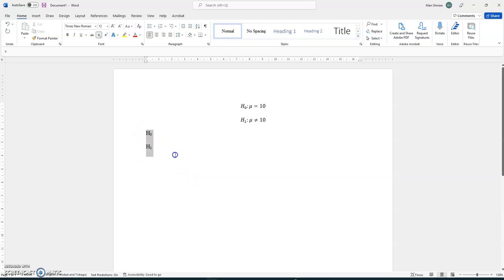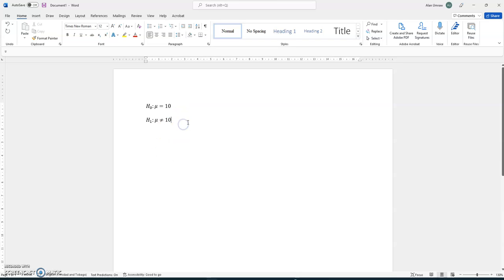papers. Now, when you are in this particular mode, the default setting on alignment is justified. You can leave it as justified, or you can change it to suit if you want it left justified or even centered. I think it's centered. But what you try to do is to line up your H-naughts. You can also type outside of the box on the same line.